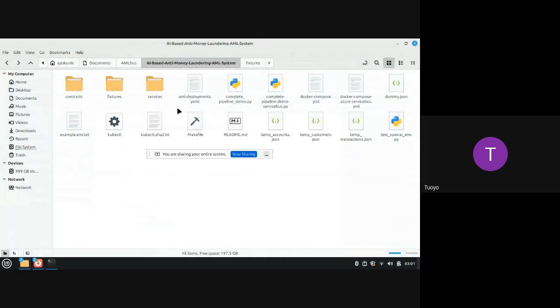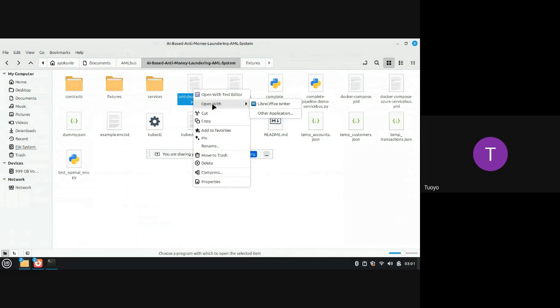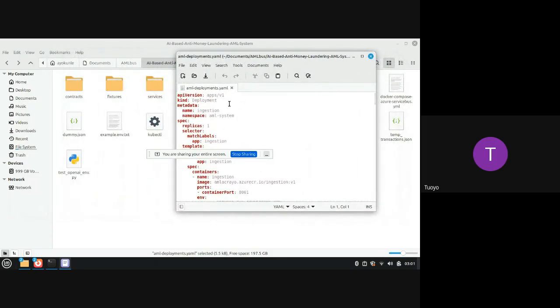So over here, this is my folder. I'll be opening this. Yeah, so we can modify this. This is the deployment script, the Kubernetes deployment script.